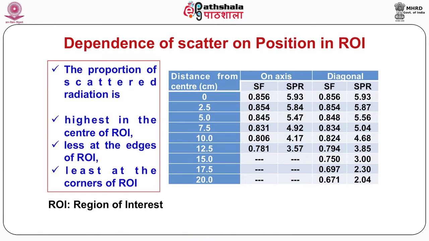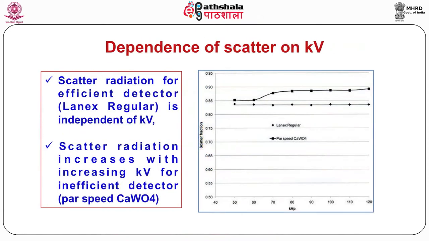In general, the proportion of scattered radiation is highest in the centre of the region of interest, less at the edges, and least at the corners. The magnitude of scattered radiation also depends on the kV setting; however, this is the case for inefficient image receptors only. The figure shows variation of scatter fraction with kV setting for a 20 cm thick phantom using a 30 cm by 30 cm X-ray field, comparing Kodak-Lanex regular (efficient rare earth system) and power speed calcium tungsten (inefficient system) detector systems. The scatter fraction for Kodak-Lanex regular is independent of kV setting, whereas scatter fraction increases with energy for the power speed calcium tungsten screen.